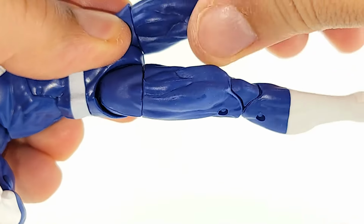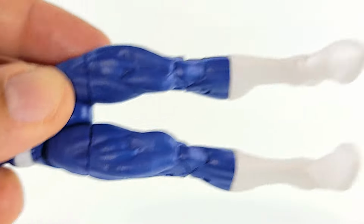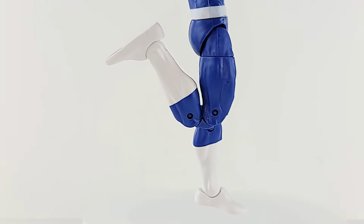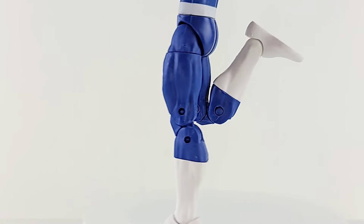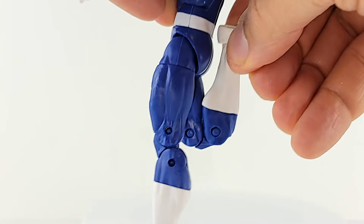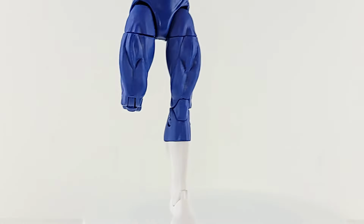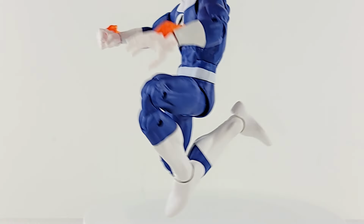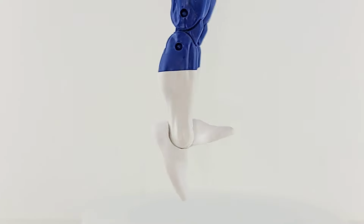360 at the thigh. Ooh, look. Serial number. Double jointed knee. Pretty good range. No contact. Oh, yep. You can make contact if you force it. Ladies and gents, Johnny Storm's a prancer, as well as a dancer.